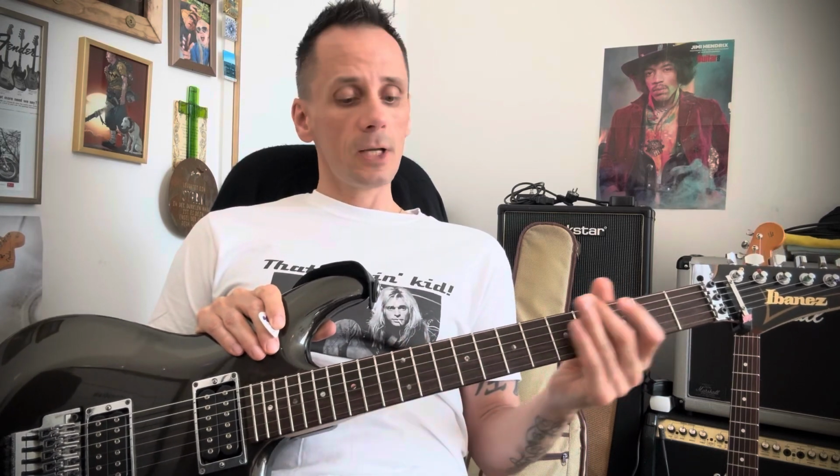I'm doing this because that's basically the exercise. Every string is going to start out with 3-12, except the G string is going to be 4-12, because it just happens to work out that way. It works out that way because we're going to be doing no sharps, no flats. If you don't know what that means, ignore it for now.